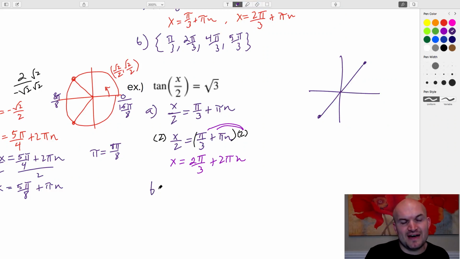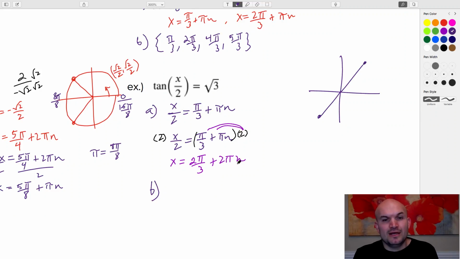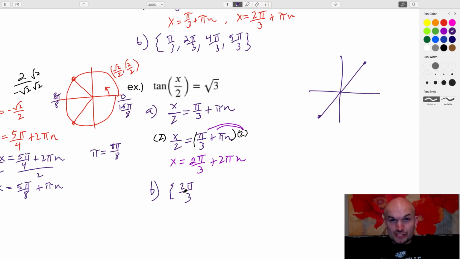And if I want to find my solutions between 0 and 2 pi, again, I'm just going to pick numbers for n. Well, if n is 0, that gives me one value, 2 pi over 3. And again, think about what x divided by 2 does. That's horizontally stretching the graph. We're going to have fewer intercepts when you horizontally stretch the graph. You can think about that like when you add a period, which is now plus or minus 2 pi, it's not going to fall within the restriction of 0 and 2 pi.